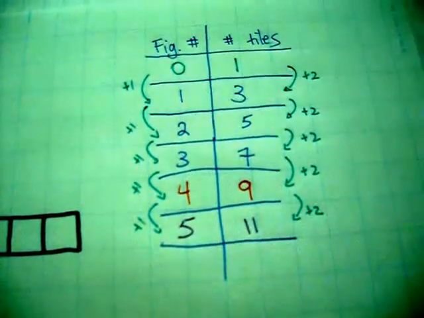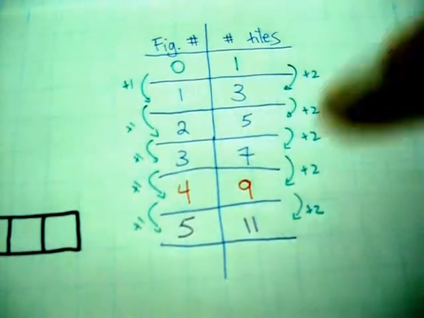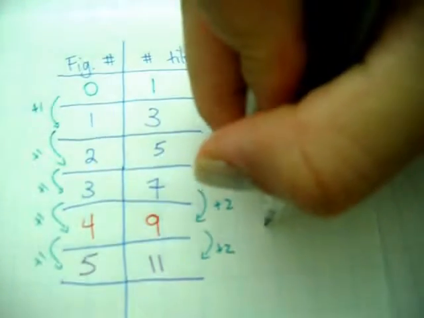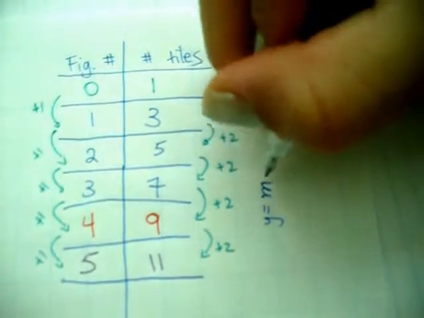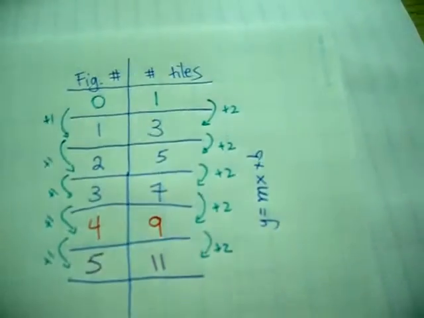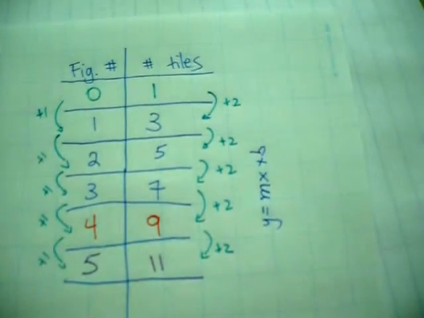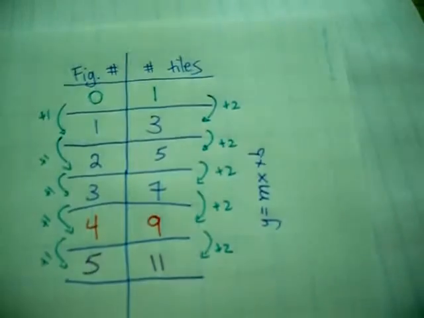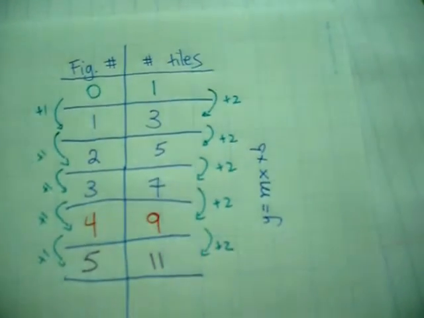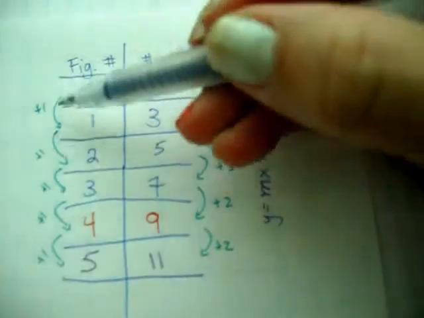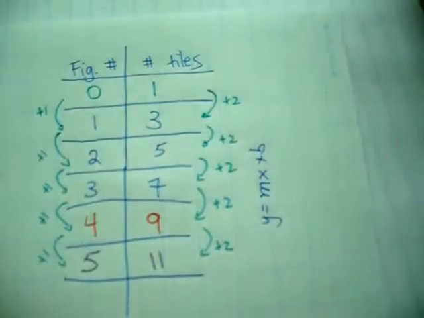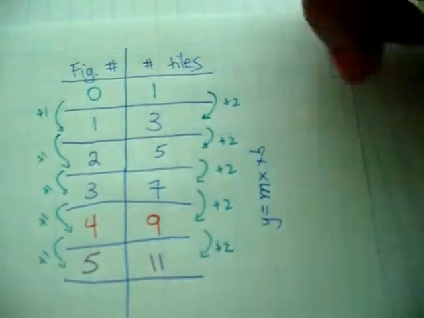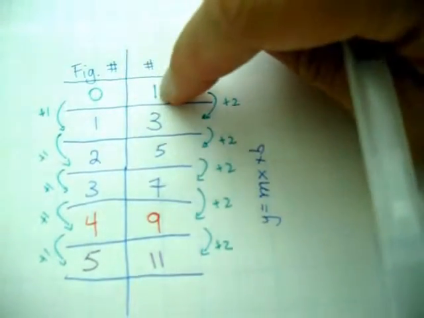So a lot of teachers will start teaching you by writing an equation. This problem you don't necessarily need to, but since we made a table, I might as well do it anyway. In slope-intercept form, y equals mx plus b. If figure 0 usually is our y-intercept. The y-intercept is where the line touches the y-axis. And I know this is linear because the pattern is consistent. It's constant throughout, so I'm going to assume that it is going to be linear. The y-intercept is going to be 1. When the x value is 0, the y value is 1.